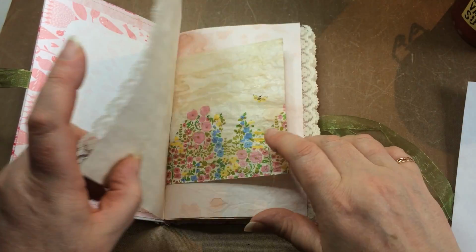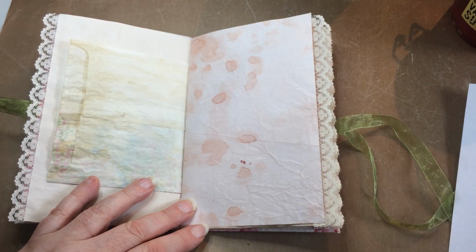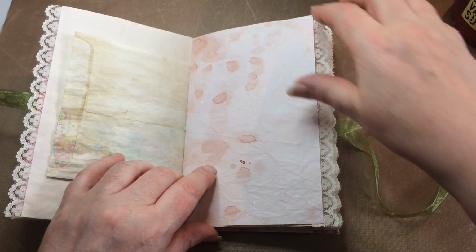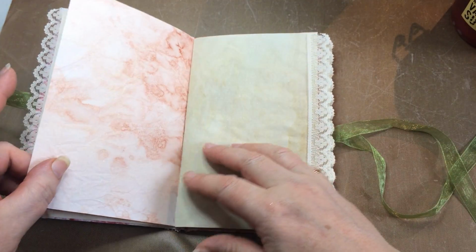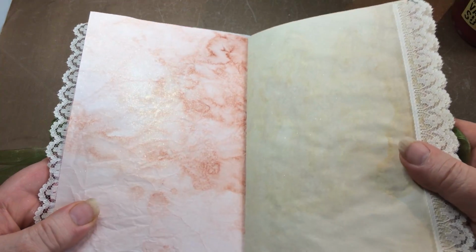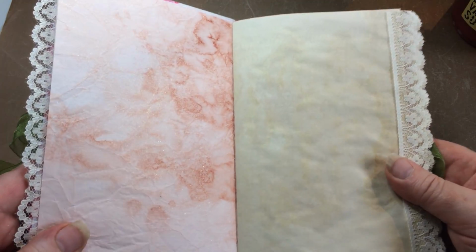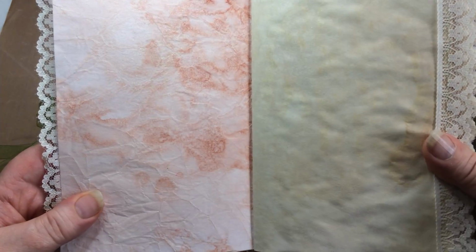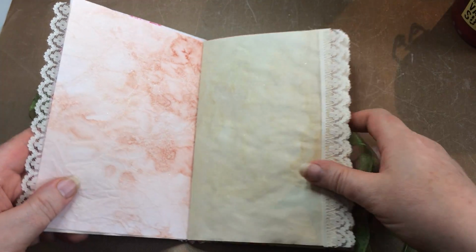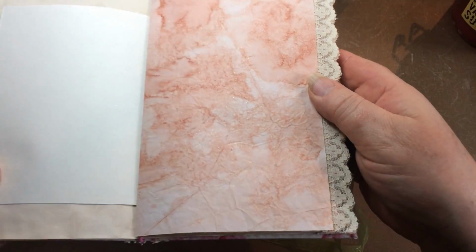Alright. And then that's it, done with the avocado. So you can see how pink it is in comparison. It's not a bright pink, it's a subtle pink. And then on this one, if I can catch the light on it just right, you might be able to just see some of the sparkle on there. And that's where I've added the mica powder to the avocado juice.